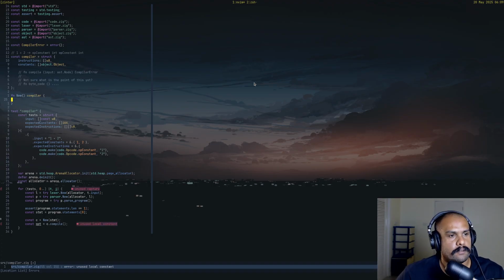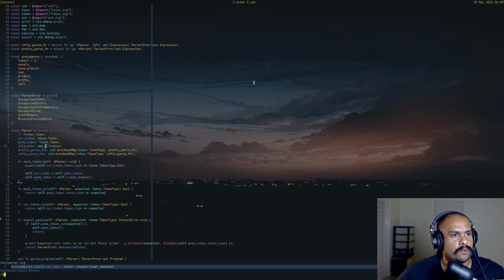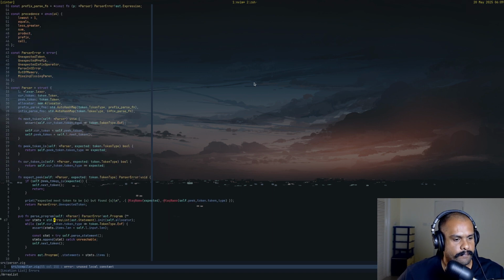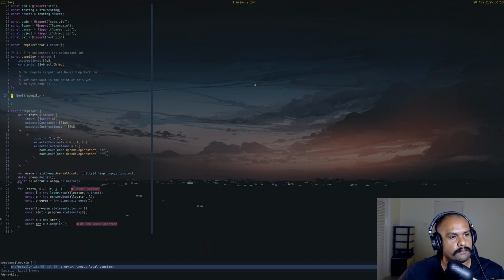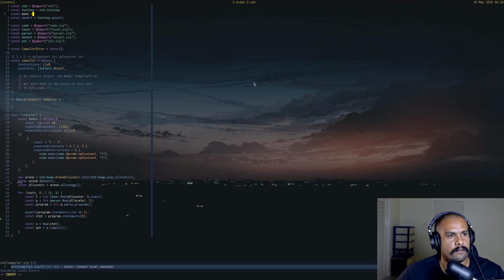Guess that would be easier. How do you use array list? Does the compiler need? No, I think just a new method. We'll take allocator, mem is std.mem.Allocator.